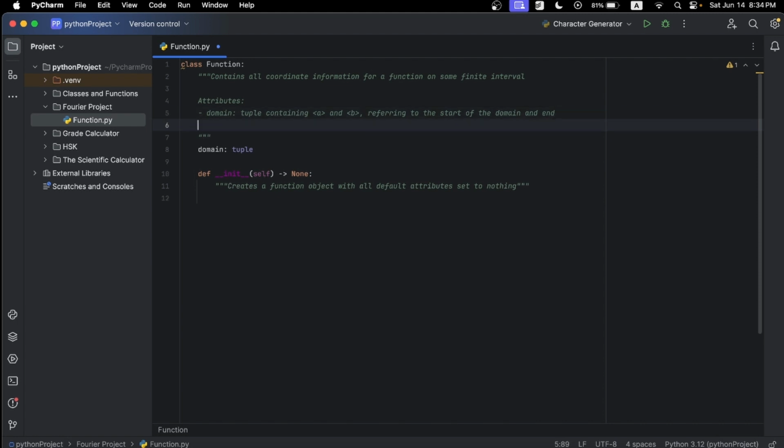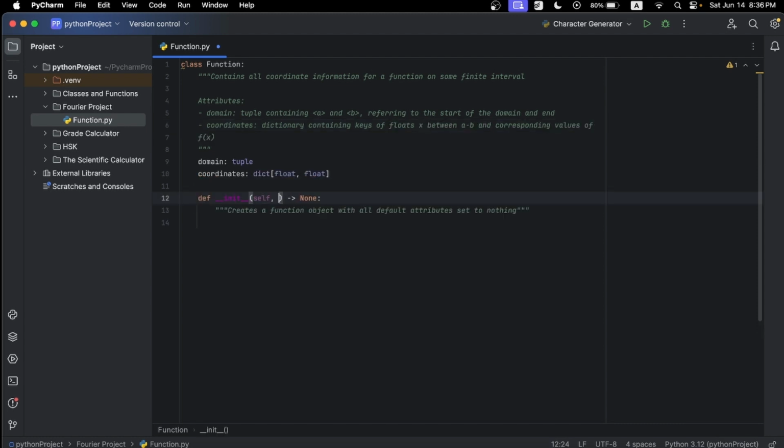So we have the domain, and then we have, I guess, coordinates. So there should be a dictionary containing keys of values between A to B and corresponding values of f at those keys.